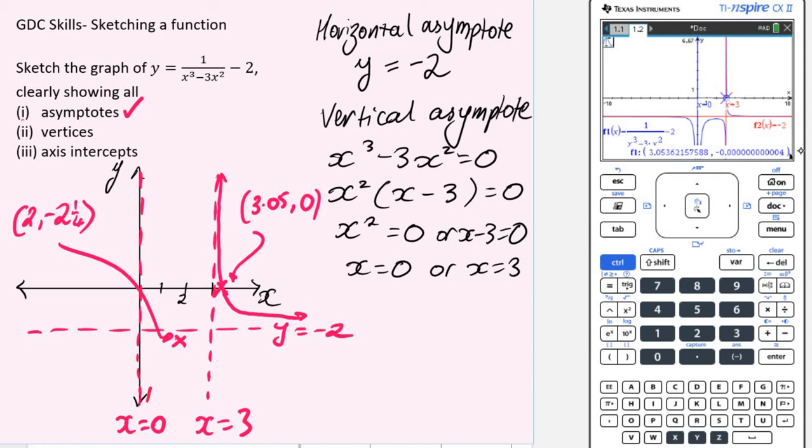This middle section, well, we know it's got to go like that because of the asymptotes. And from our GDC, we can see that this bit is here and not up here. If you're really unsure, then you might want to take a value below 0 and substitute it into the function. And what you would find is that it can only ever be negative.